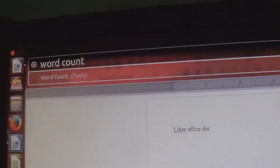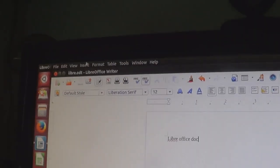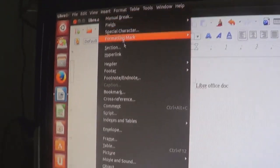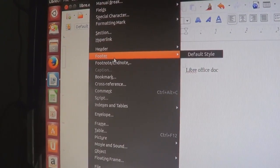And so you can instantly do any of these things just by pressing enter to select the first thing or even clicking the first thing. So there we go. So in other words, you don't need to search through the menu. It's basically a quick way to get everything. All of these can be accessed, every single option here, using the heads-up display, which is Alt, and then start typing the beginning and it'll find it.